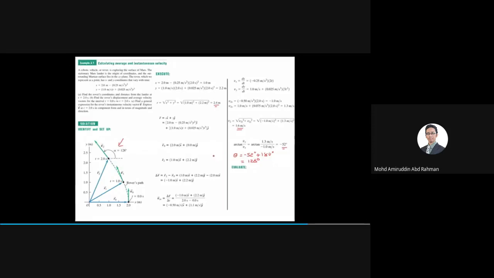Now, if I look at the solution, I note that the average velocity is not equal to the instantaneous velocity. In fact, if I calculate the instantaneous velocity at 1 second, it will be much closer to the average velocity over the interval from 0 to 2 seconds than the instantaneous velocity at the end of that interval at 2 seconds. So V1 will be about equal to V average, because V1 is the middle of the interval. And this ends example 3.1.